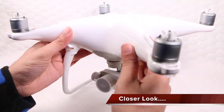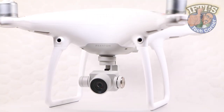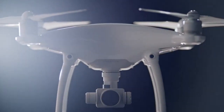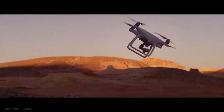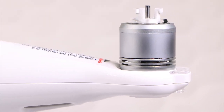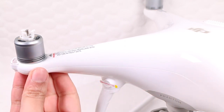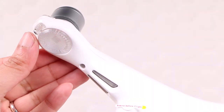To most people, the Phantom 4 looks virtually identical to its predecessor, but previous Phantom owners will notice a number of small tweaks. The company traded in its matte white exterior for a shinier plastic, and the body and legs have been slimmed down and smoothed for better aerodynamics, particularly important for cutting through the air at higher speeds while remaining completely stable. The coloured bands on the arms have now been removed, while the propeller motors themselves are now exposed, allowing for improved heat efficiency and space for LEDs to sit directly beneath them.